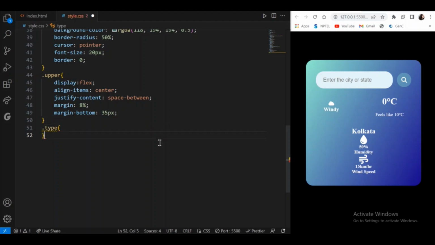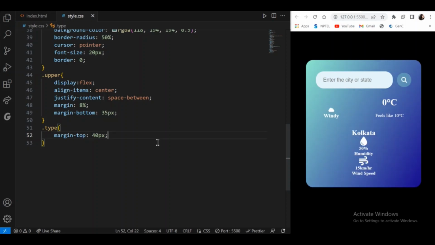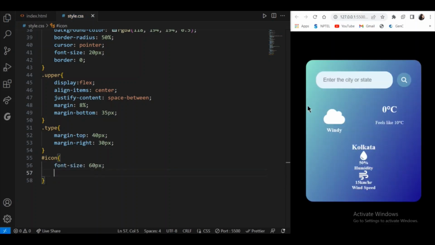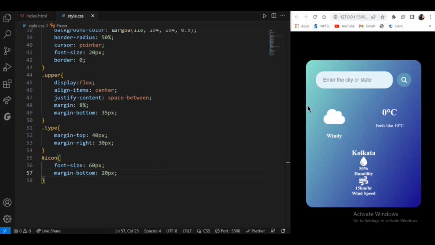After that I will use the class type and I will give the margin top as 40 pixel. As you can see, this falls under the class type, and the margin on the top increased. After that, margin right I want to be 30 pixel. Then I want the icon, this is the icon, so the icon font size I want 60 pixel so that it increases a bit, and then margin bottom should be 20 pixel.